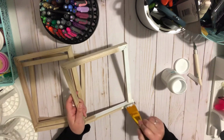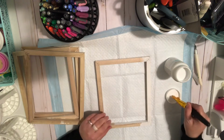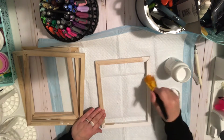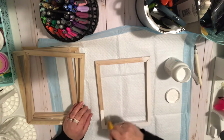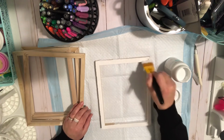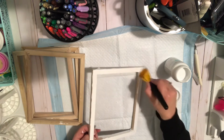So we're going to take our Waverly chalk paint in white, and we're going to go ahead and paint all sections of the frame. Make sure you get not just the frame itself, but the inside edge and the outside edge as well. And you could do this using any brush, whether you use these brushes that are from Walmart or a foam brush is fine as well. And the chalk paint is from Walmart. It's the Waverly chalk paint in white.